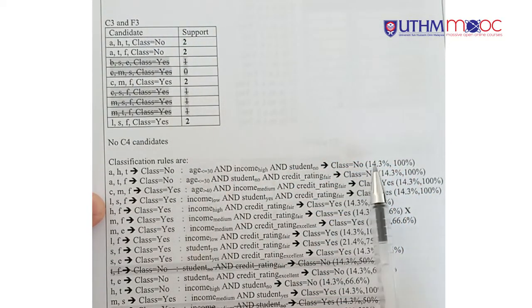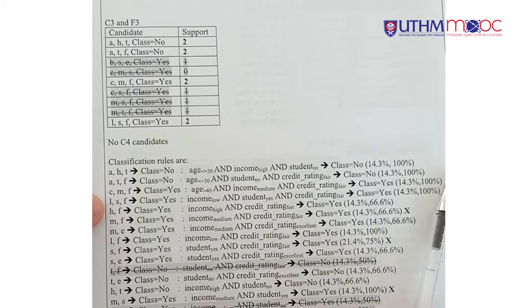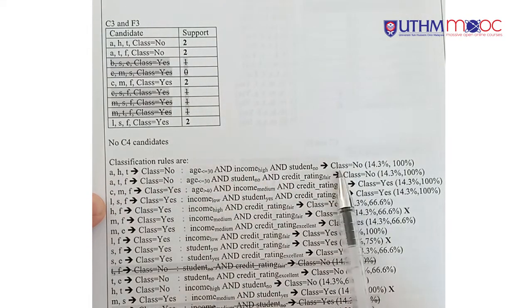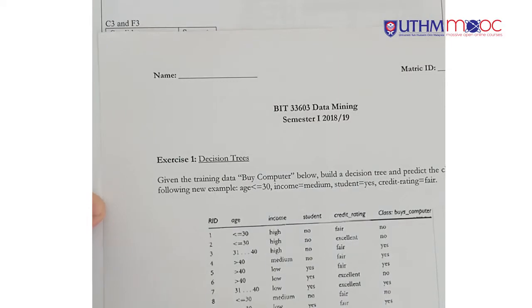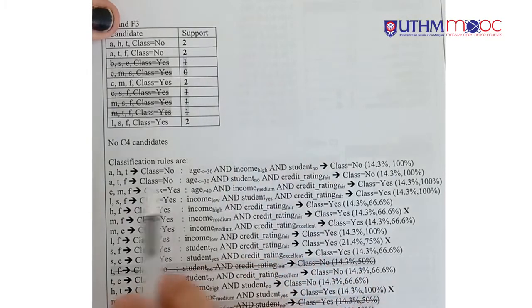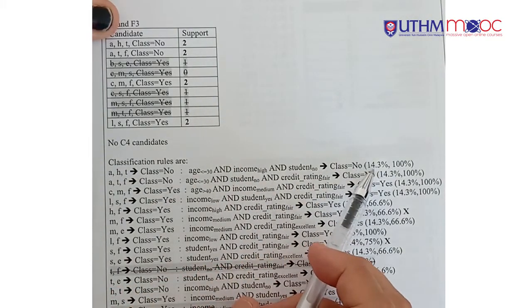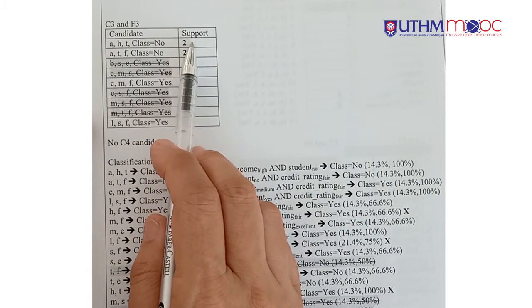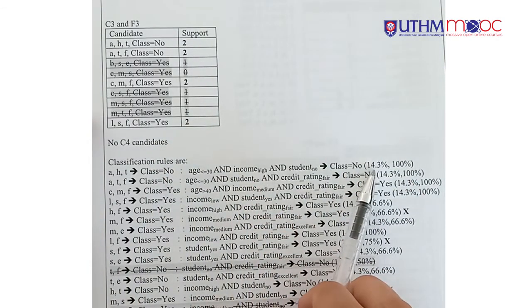Again, we want to find the support and the confidence. Now, these are the rules generated. So, for example, the first item set AHT, again, we have to check back. Let me pull back the original data set. Oh no, we'll use the example on the previous page. Now it says here, the class for AHT, no, the support is 14.3%. 14.3 means 2, which is this one. So 2 divided by 14, the total transactions, you get 14.3%.